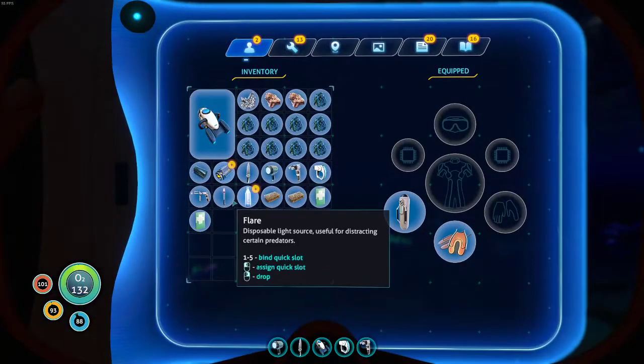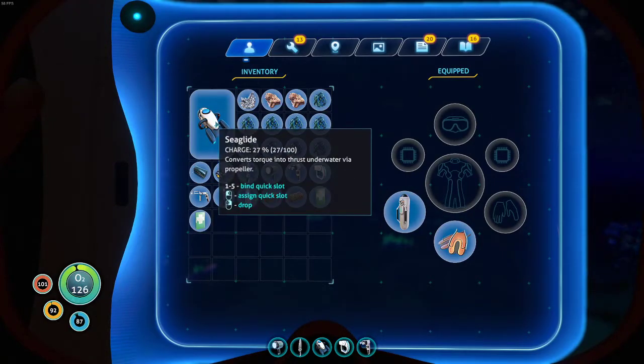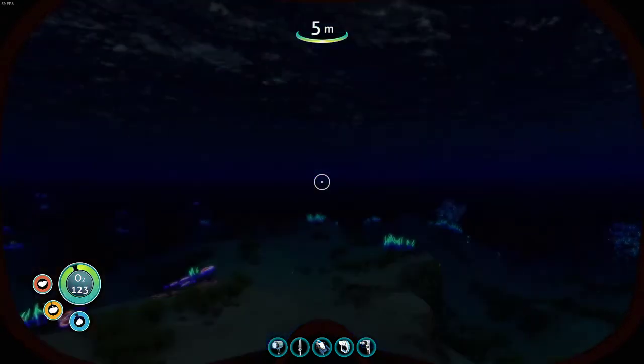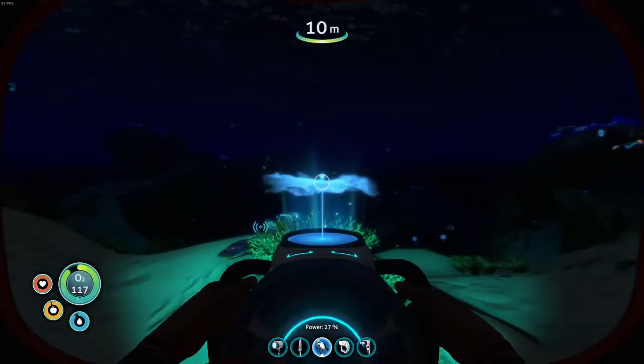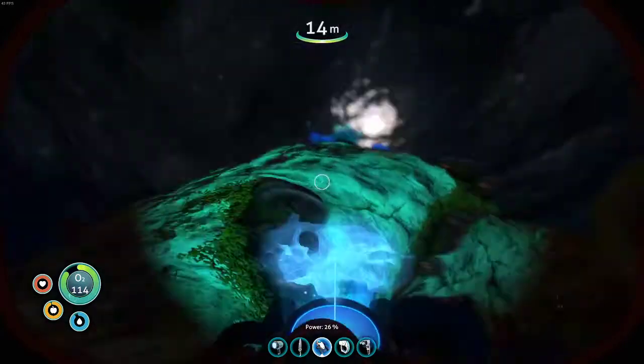How do we use this? Can we put... here's the battery. I don't know how to put it in things. Assign quick slot. I don't know, but we'll find out. Where's that signal? Here it is. Oh, where's that?